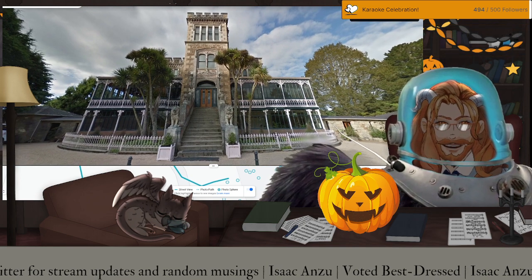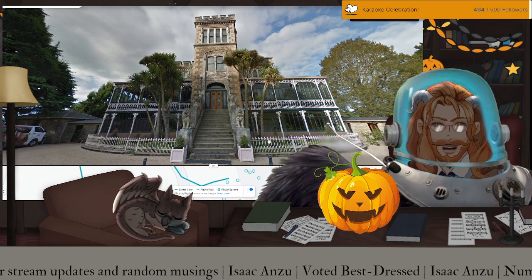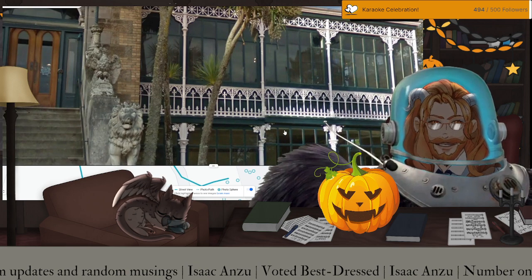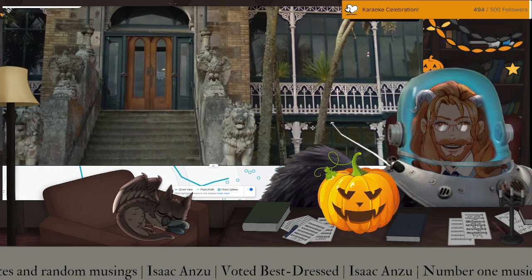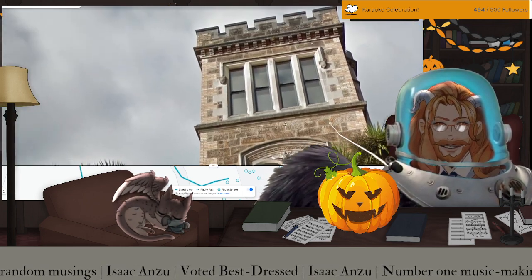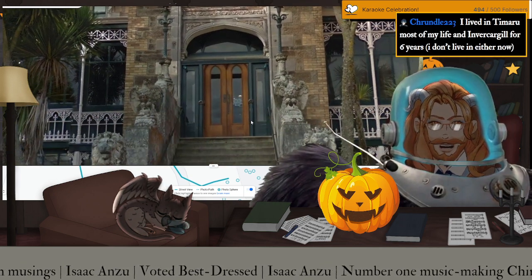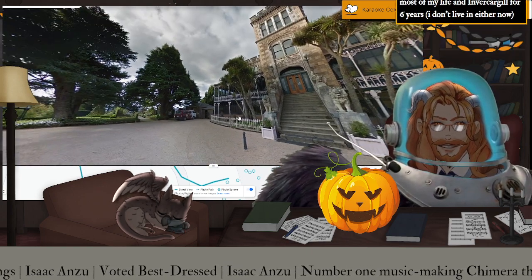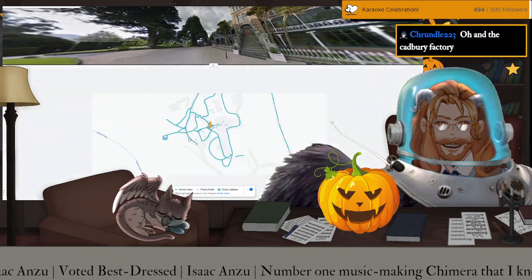The architecture is fantastic. Look at this architecture. I love the little decorations on the fence. We zoom in. Yeah, look at these little spirals and stuff like that. Lions and eagles. This is cool. And the tower. I guess that's the tower that everybody looks down off of. The train station is amazing. Oh, and the Cadbury factory. Well, you know what we can do here?